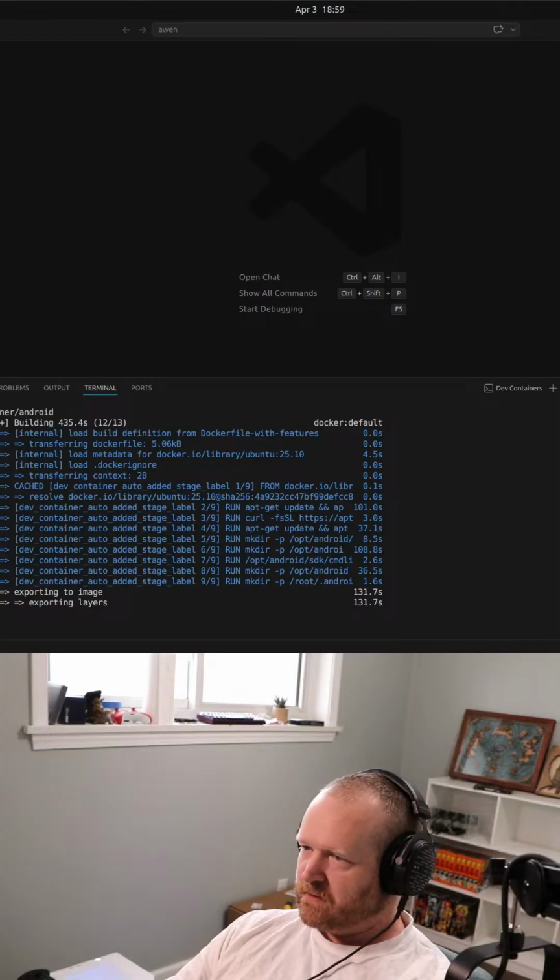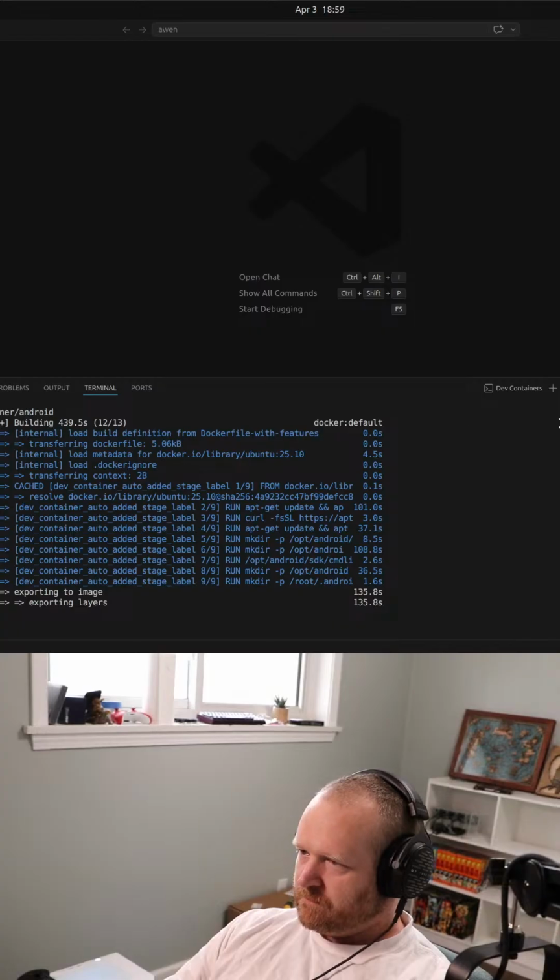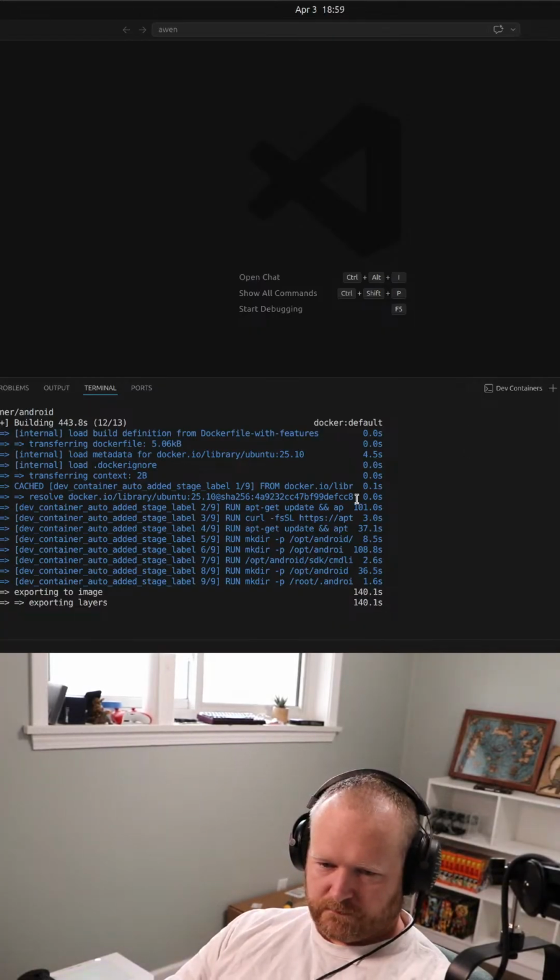Probably been 10 years since I've heard this. Come on. There we go. Oh, nope. I just scrolled up. Whoops, that was my bad. I got excited. This must be the first time I've ever built this image in this virtual machine.